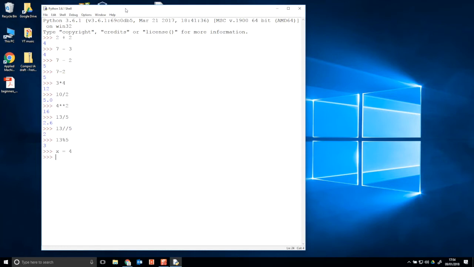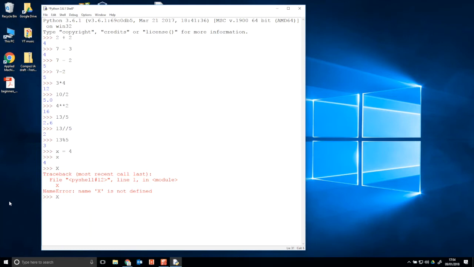Right now, if I just want to see what's in x, I can just type x and hit enter, and it will tell me that the place called x has a 4. I will also at this time point out that little x, or lowercase x, is different to uppercase x. Right, so here I've got an error telling me that the name uppercase X is not defined. So, important lesson, Python is case sensitive.